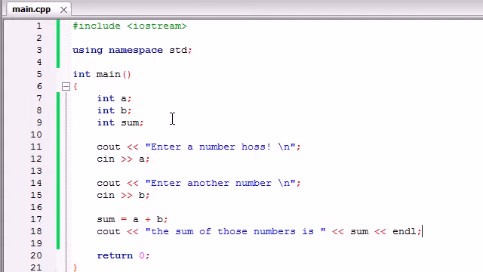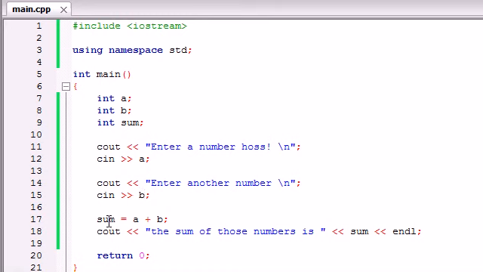So remember, what we did is basically this. We made three variables that we're going to be using later on. The first thing it said is just basically a prompt. Enter a number. Then we entered 50. It stored 50 in the variable A using cin. Again, cin is a way that the user can give information to the computer program instead of the other way around. So now A is equal to 50. It gave us another prompt, and we typed in 32. Now B is equal to 32.